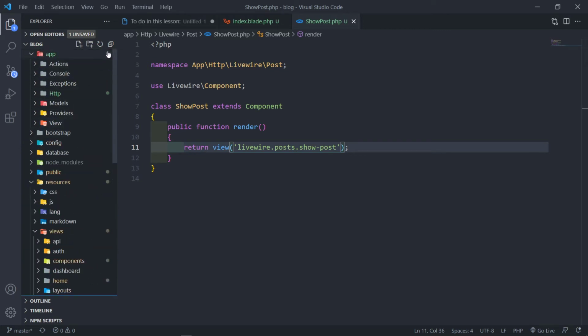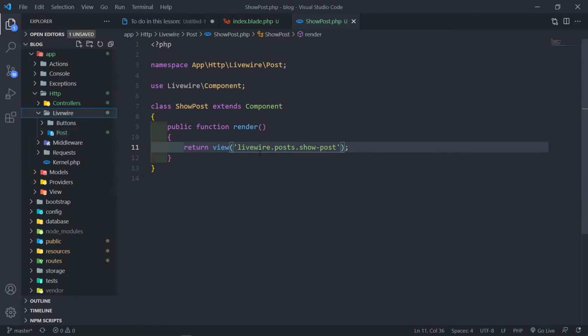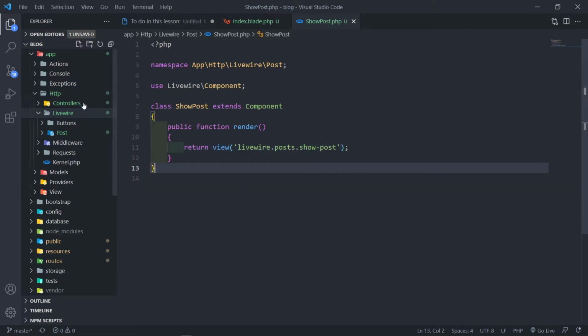What you could have done, if you didn't want to do what I just did, is put in posts plural when you created the item, with an s, then you didn't need to do that. But since I already created the index, I kind of kept it like that.